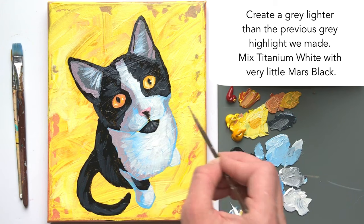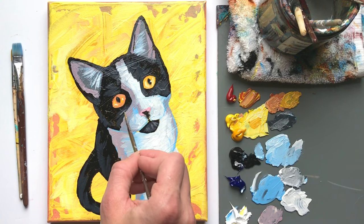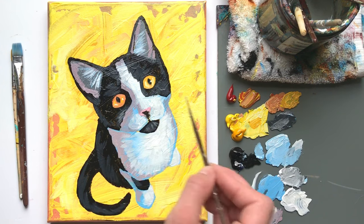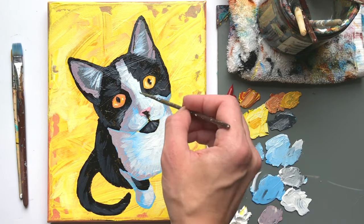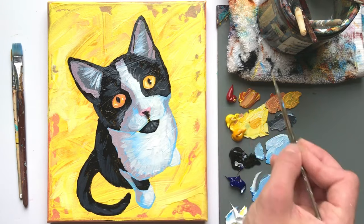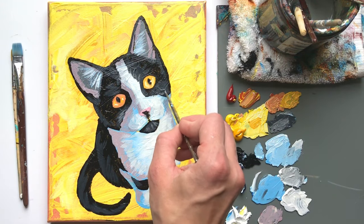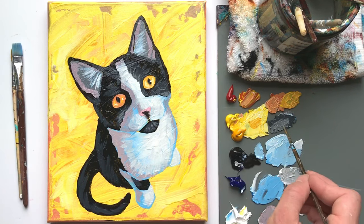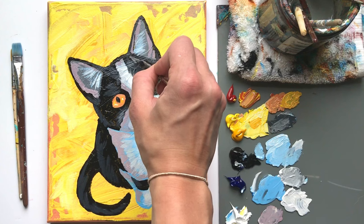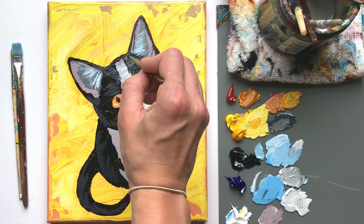Then I also rework and add some more highlights to the black part of Rizzo. I'm using my detail brush to make it look more hair-like. I don't want this too light so that it looks like he's got white hair here. He does have some white hairs, but for the most part, he's just getting a highlight right around there. This is very loosely applied to the cheeks, the chin, and the forehead, and I'm using my micro detail brush.